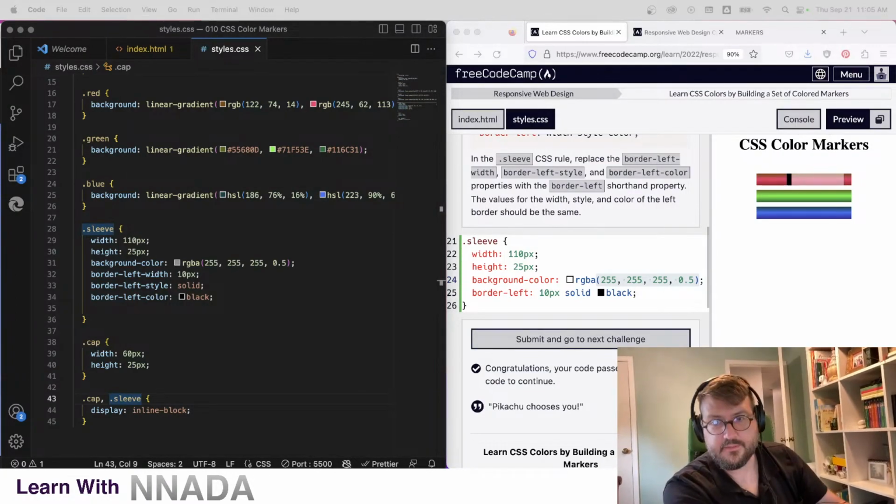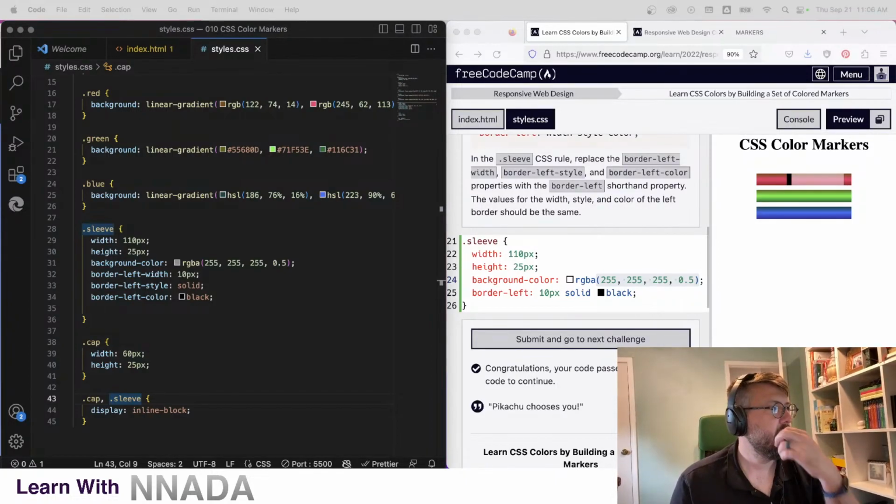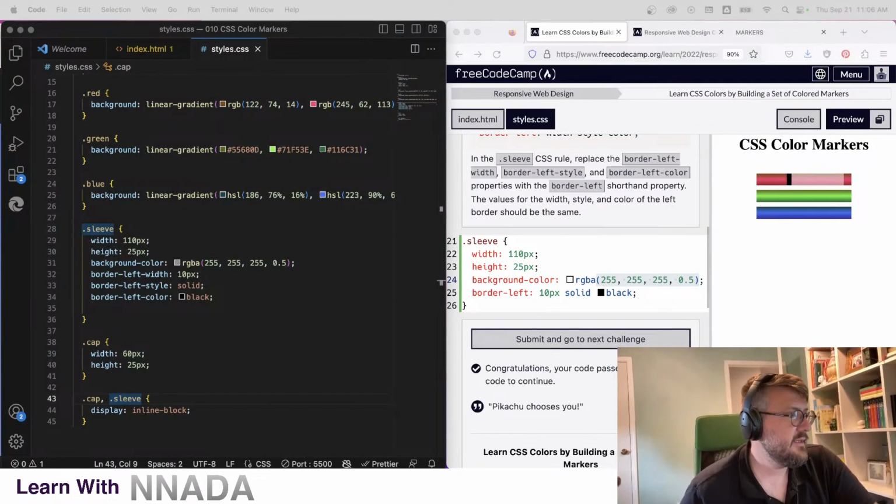What about border-left 10px solid black? You're correct. This indeed does have multiple values separated by spaces. So you're setting the left border, but they're still not separated by commas. They're separated by spaces to specify different aspects of the border-left property.